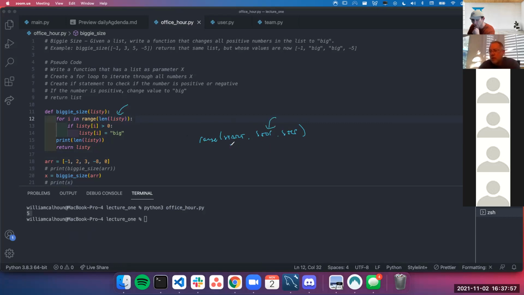Because remember, start defaults to 0 and step defaults to 1. So here I'm saying for i in range, and you can think as if I said range of 5. So i is going to represent the iterator, the step, the thing I'm keeping track of to increment.